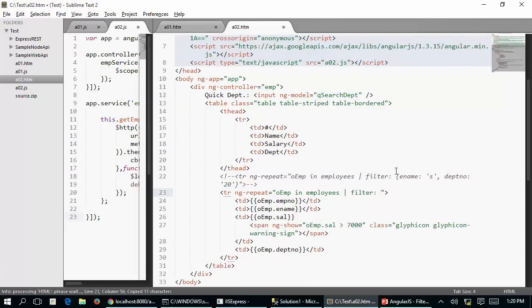So now I can say I would like to have department number, which is supposed to get the value from this scope. Whenever you add this one, this will be added to your scope right here. And this value is being evaluated from the scope. So this value will be pushed to scope and this value will be pulled from the scope. There is no direct relation between these two. However, these two will be working with the scope. This is the value pushing and this is the value pulling. So just save this and let us see if this is working.